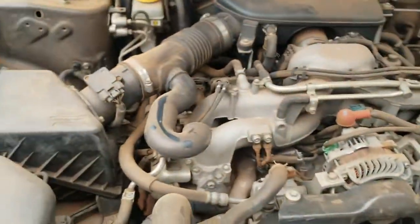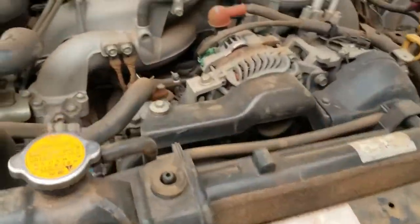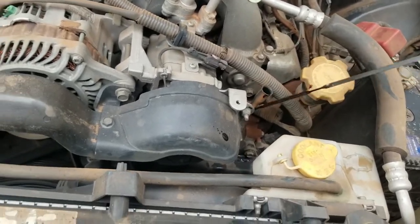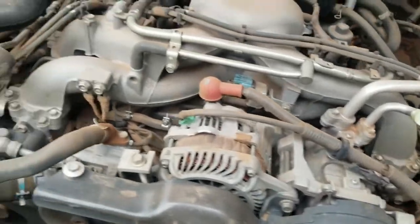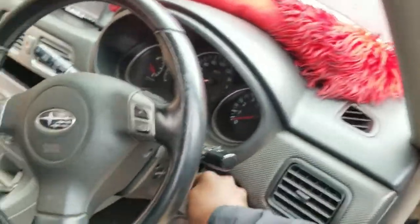The moment you start the car, it has those parking lights. They're automatic. When you stop, they'll also stop. You see, the engine oil is checked from here, so you can use the dipstick to check the oil. See, it's actually not noisy. So we're going to have a brief conversation with the owner of this car to tell us what he thinks. See, very nice.